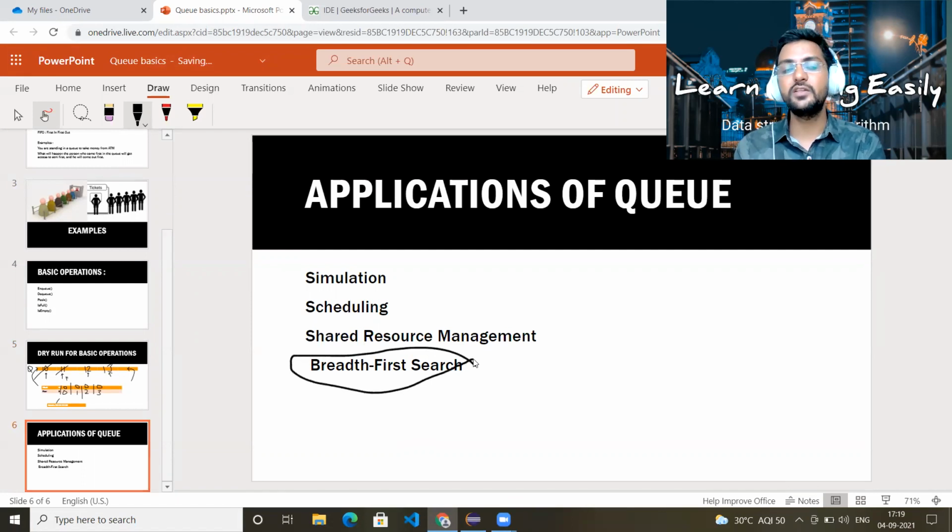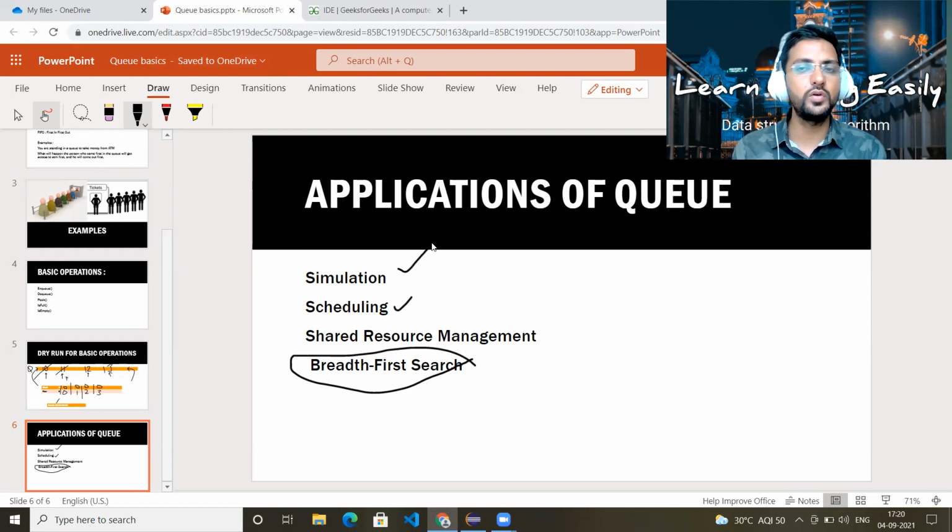Second thing, in case of an operating system, whenever you have limited resources available and a lot of tasks, your CPU doesn't have that much capacity. So what we will do is give the resource based on the request. If you send the request to me first, I will give the resource to you first. So there also we need to use the queue, just to manage the resource, right? In case of scheduling also we need to use it, and in case of simulation also. These things are actually very important for software.